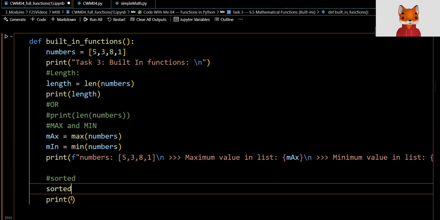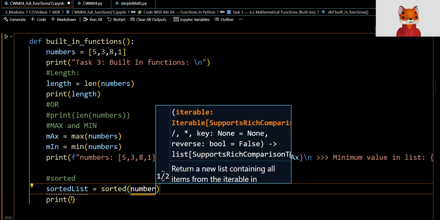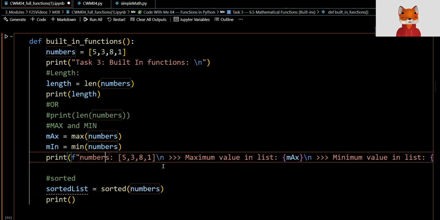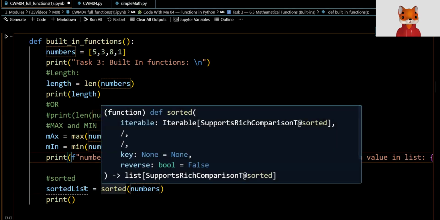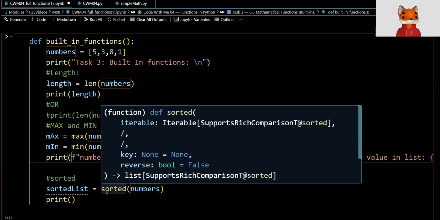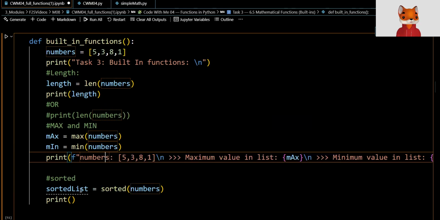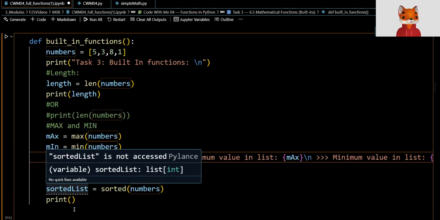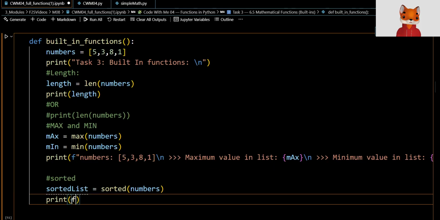I'm going to just say sorted list equals, and what I'm going to do is call this sorted function with my numbers list. And I'm just going to assign the return value to sorted list here. And then I'm going to make sure that I print that out.